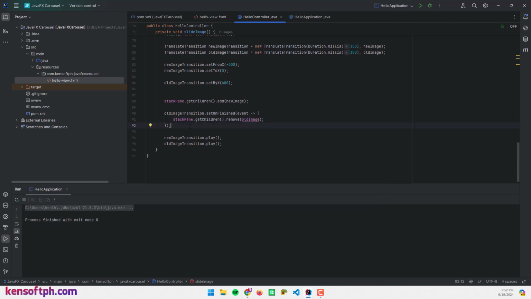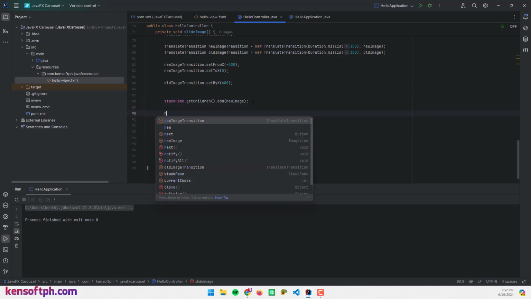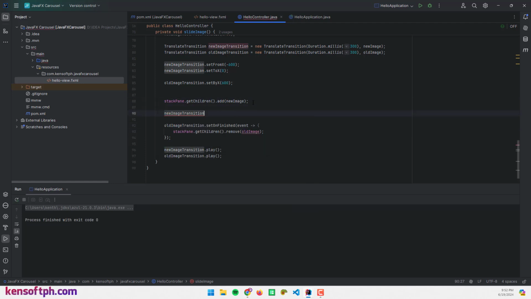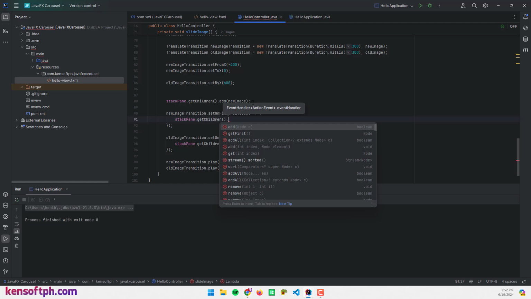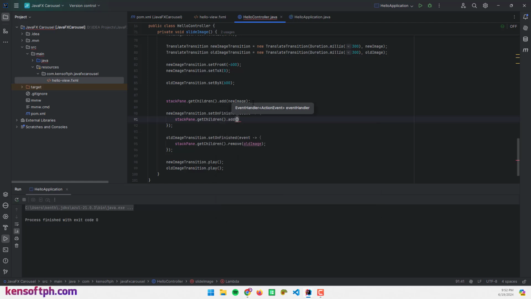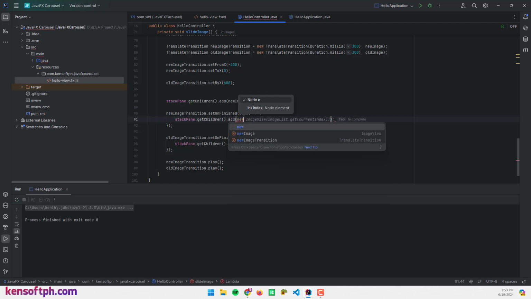All right, and for the new image transition as well, set on finished, event, stack pane get children add new image.